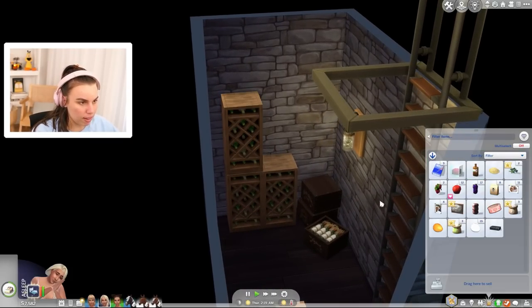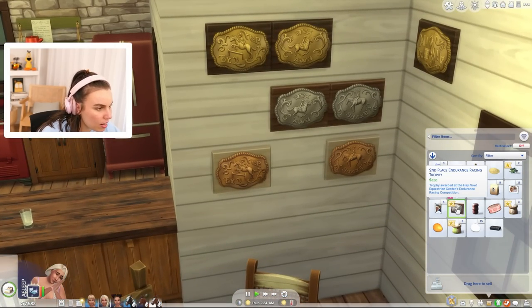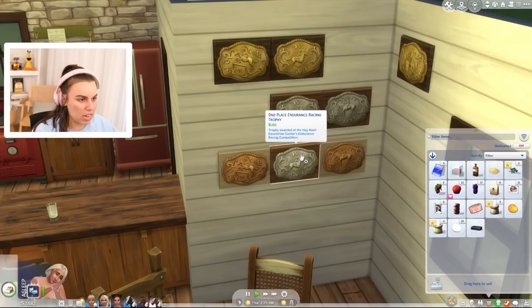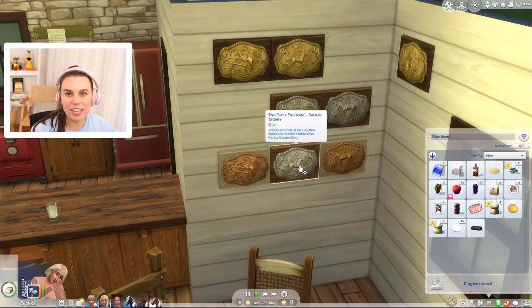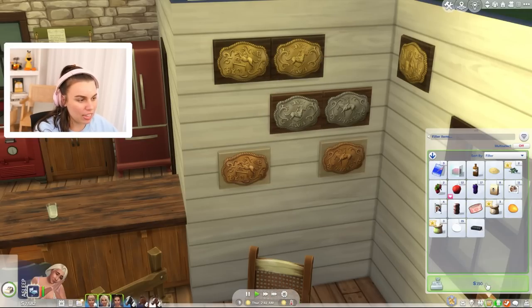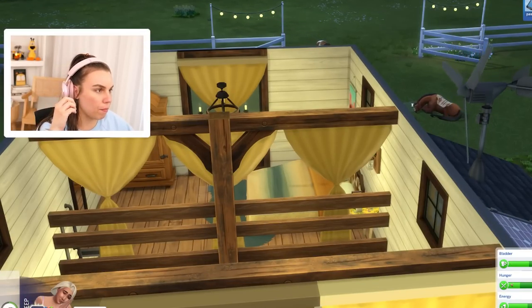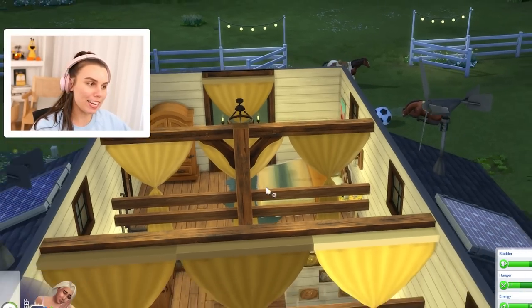I'm gonna keep putting these bottles down here. Can we add this to our wall of fame? What did we get today? Second place endurance — we've already got one of those. The trophies are the exact same belt regardless of what level you get, which kind of sucks. I feel like they should have individually priced and described these differently. Just little things like that I feel is a shame in the game. Who died? Who bloody died this time? Your family member Didi has passed away again?